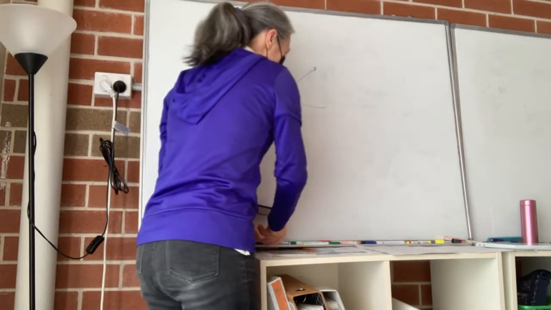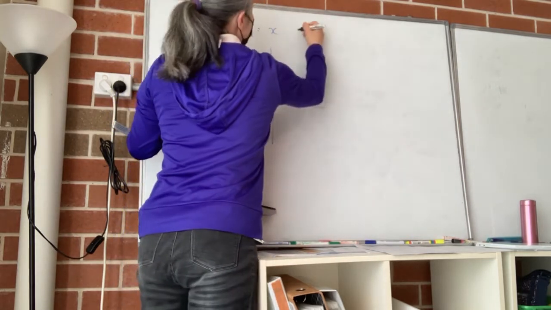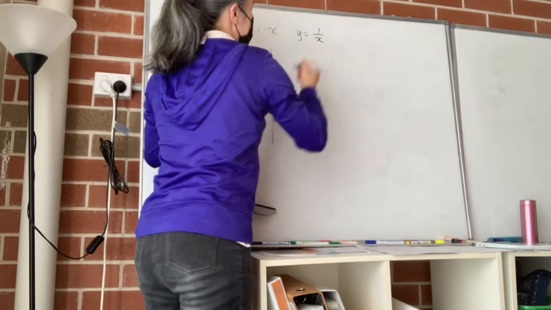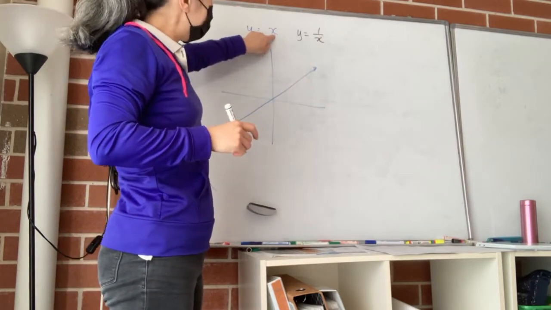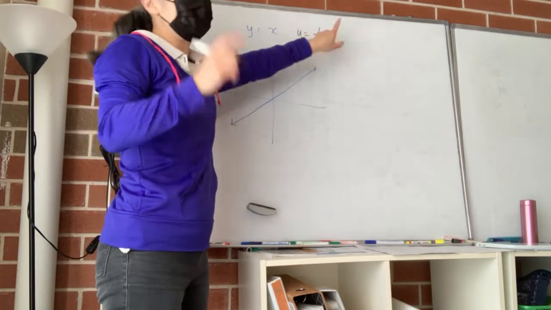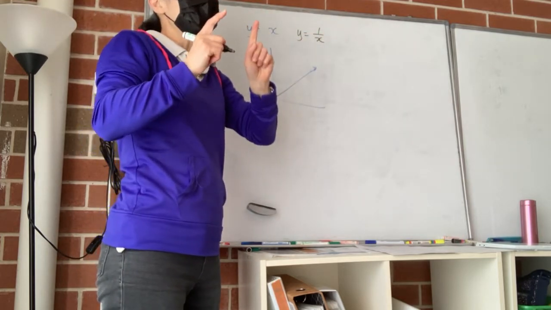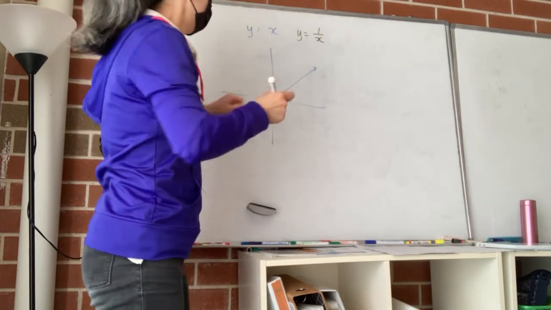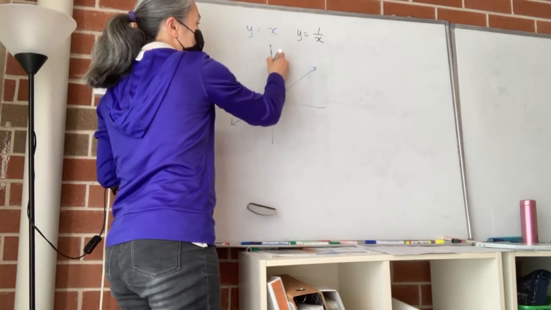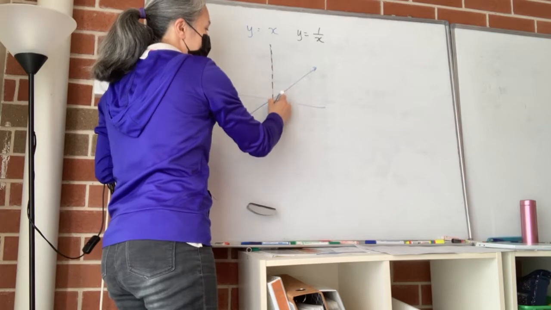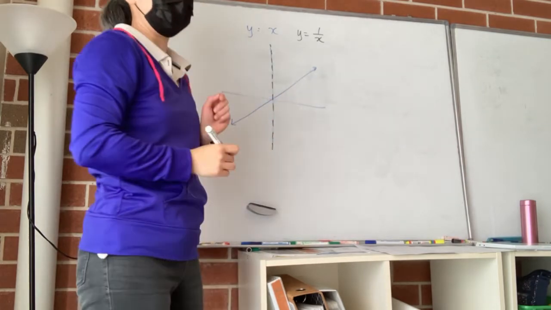And if you draw y equal to 1 over x, first thing first, whenever the x value equals 0, the denominator cannot equal 0, right? So when it is equal to 0, it becomes an asymptote. So this point in here becomes an asymptote. This is the first thing to do, put in the asymptote.